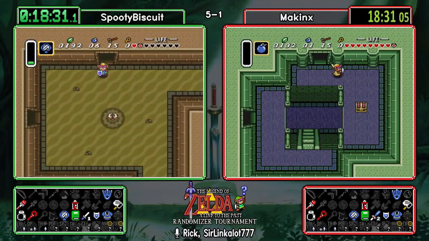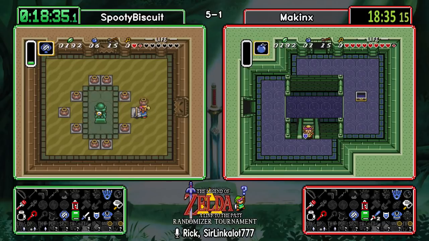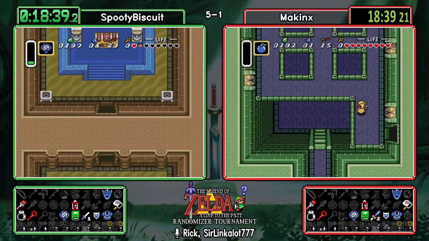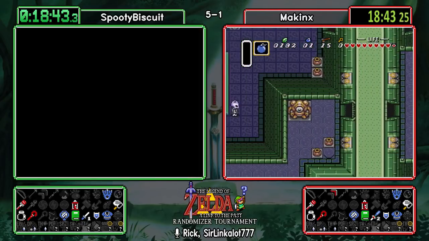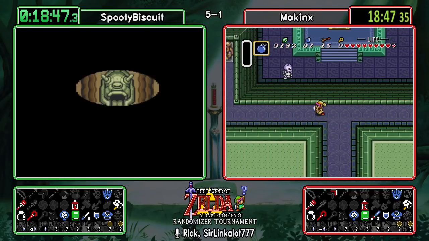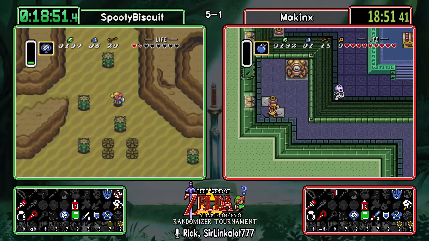Yep, nothing important on the torch, just a map. That's always a fantastic sight to see in any seed. Yep, and red mail in Eastern. Moon Pearl in Desert. Okay. So yeah, Lanmolas has an item. Need gloves to get to him.